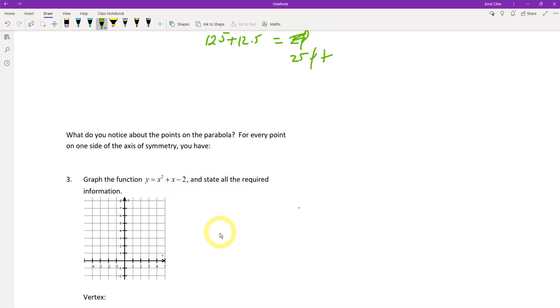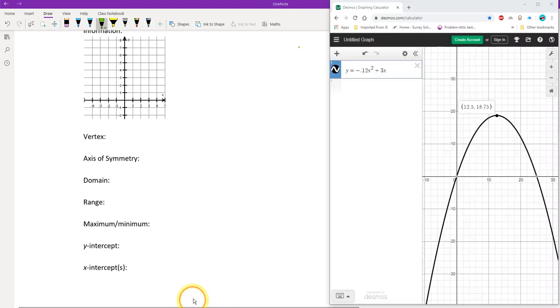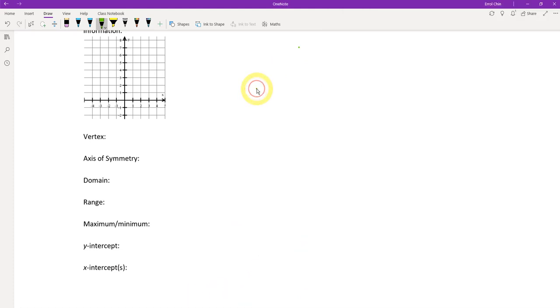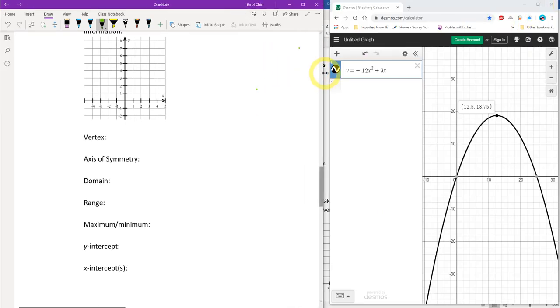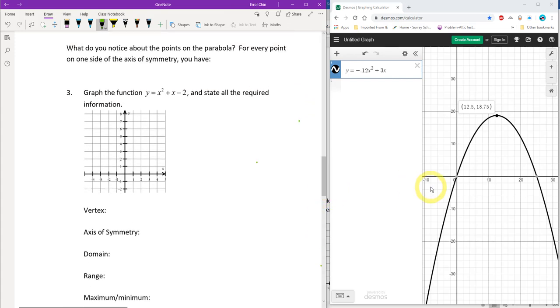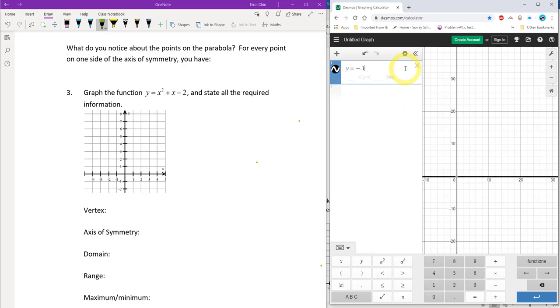the required information? Again, I'm going to use Desmos, and I suggest you as well. And so let me just shrink this page a little bit so we can have Desmos at the same time. All right, so let me just get rid of this graph. And it's going to be, my phone is going to blink all over the place. I don't know why. I'm really not that popular. X squared plus x minus 2.